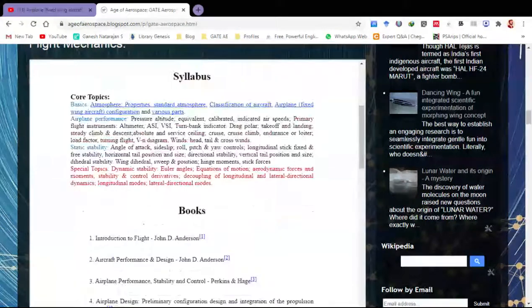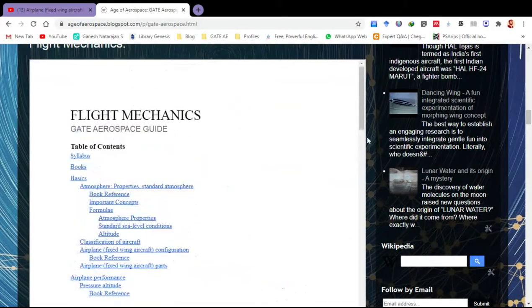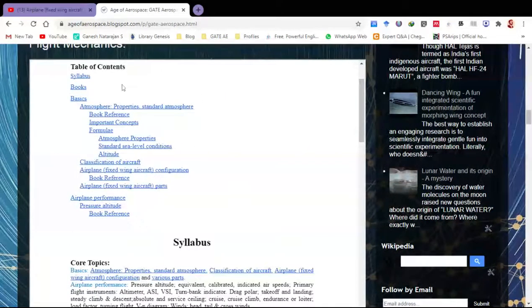Here we have a hyperlink for each topic, and this is the table of contents.